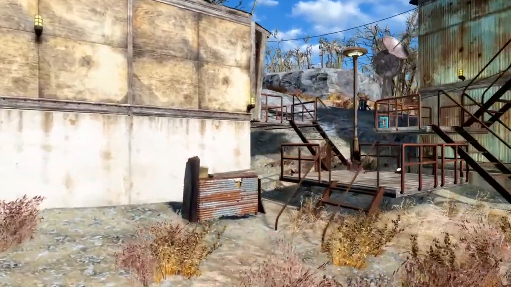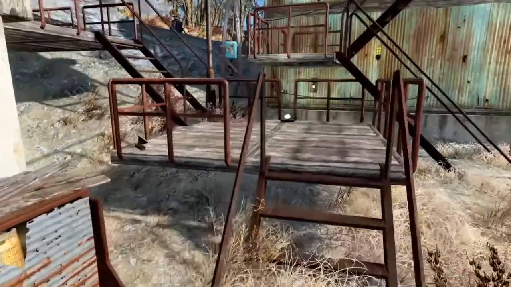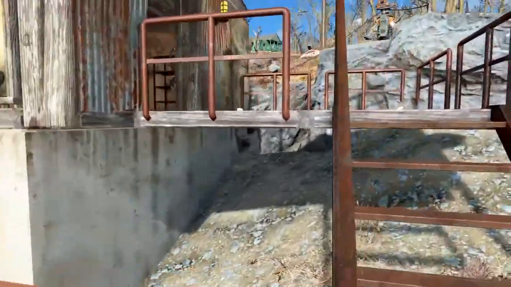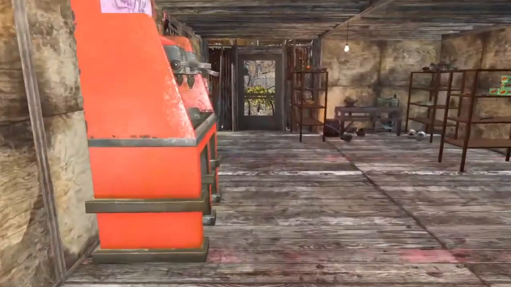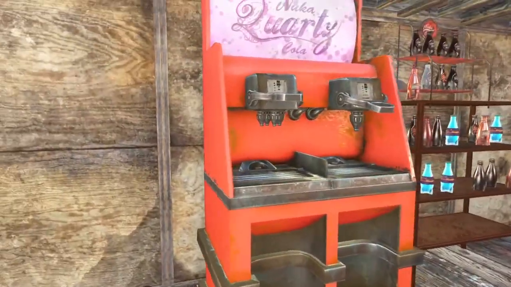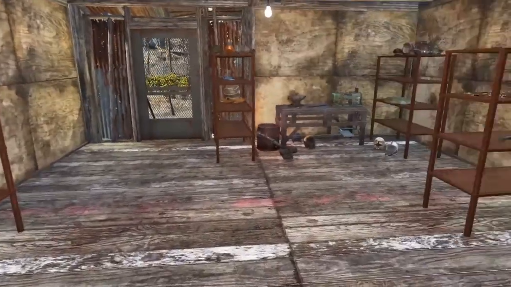Again, this is an extremely small settlement, and I wanted to put a lot of things in here. I think right now I have 9 settlers here. I'm going to need more to actually run this settlement because it's fairly large, and this is going to be the workshop area where you're going to work on all of your armor, weapons, that type of stuff.